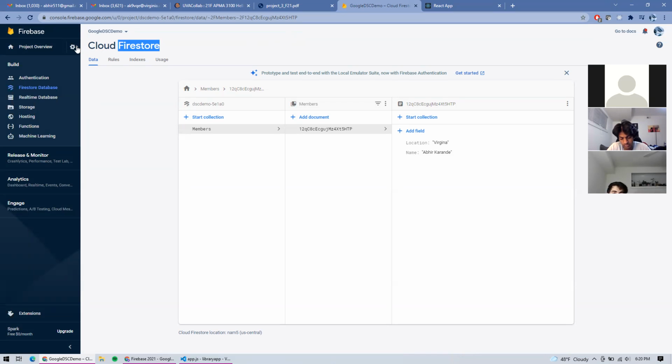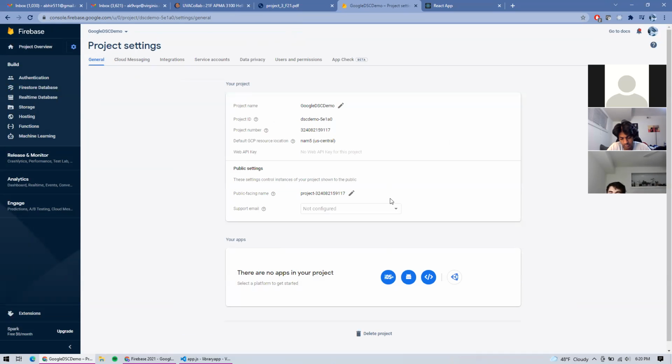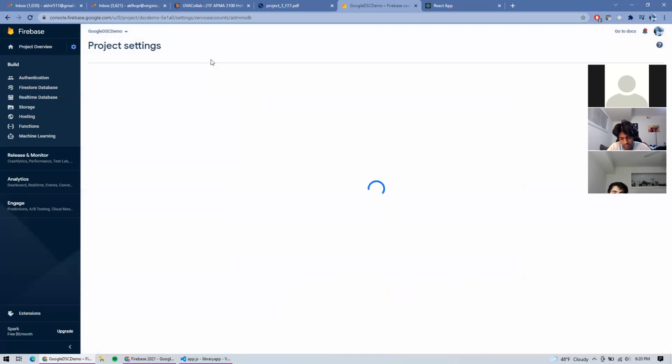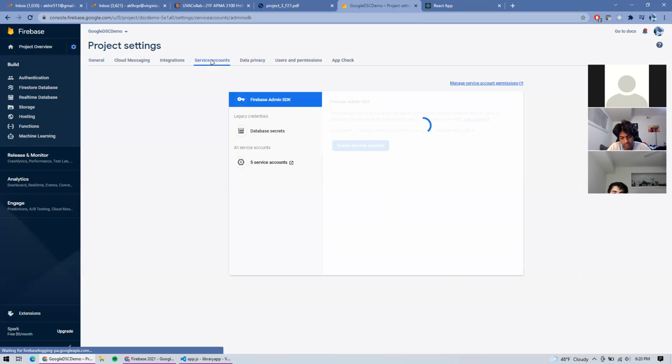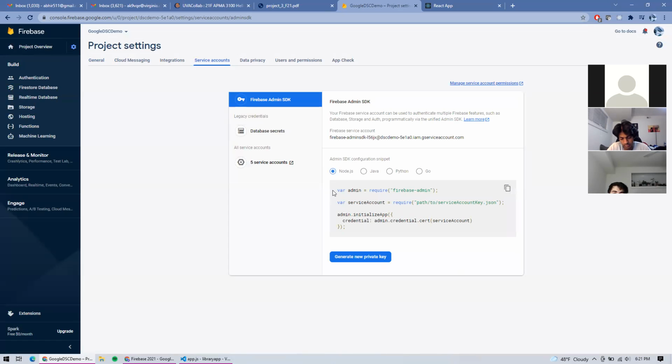Now I'm going to talk a little bit about getting that service key and integrating it into whatever web app or application that you want to make. We go to project settings, which is on the left side right here, and then service accounts. We have what's called the admin SDK configuration snippet.